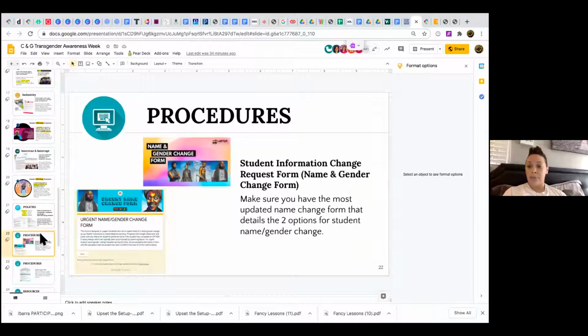And Nicole had brought this up right at the beginning. But we offer our students, and this is not just for trans students, but that's mostly who's utilizing the services, the opportunity to change their preferred name and their preferred gender within PowerSchool. We have created an online version of that so that students can make that change online, and their Google Classroom, their Zoom accounts will all reflect their preferred gender identity and their preferred names. We have students who are missing tons of class because they know that when they log in, they're going to be outed with their dead name on Zoom or in Google Classroom. So we're trying to make it really quick and easy.